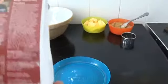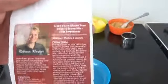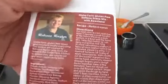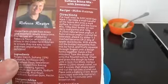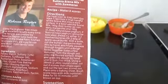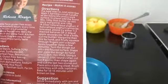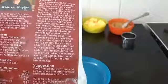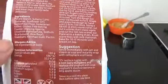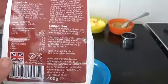So turn it over to the back. We've got a picture of a lady, and we've got the instructions, which we are going to follow. And you can see in the ingredients here, it's mainly made up of potato starch, 12% of sultanas, xanthan, gluten-free baking powder, and some other bits and pieces. If I hold it so the camera can see, there we go. And you've got the nutritional facts. You can see it's made in Great Britain, which is always good.